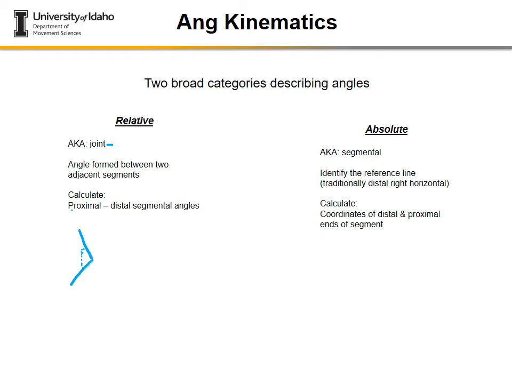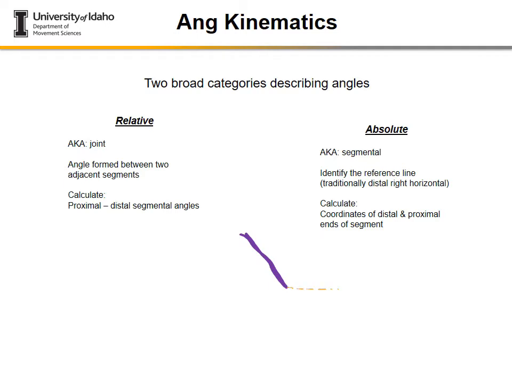To get the proximal and distal segment angles needed for a relative angle, you first need to understand the absolute angle — also known as the segmental angle — which identifies the position of a particular segment in space. We first identify a reference line, typically a right horizontal from the distal end, and calculate the angle of the thigh relative to that. We do the same for the shank angle. Subtracting the two gives the relative angle — the knee joint angle, which is the included angle between the two segments.